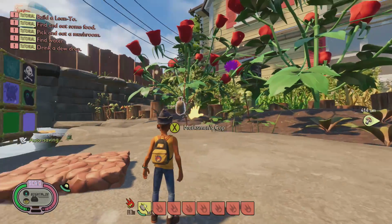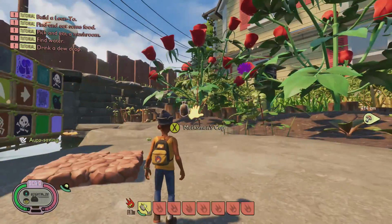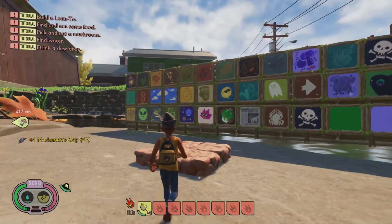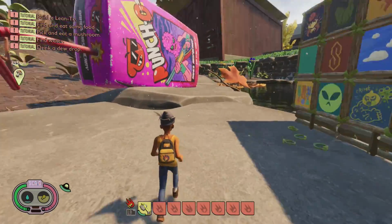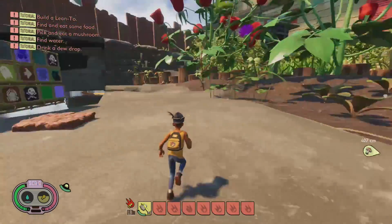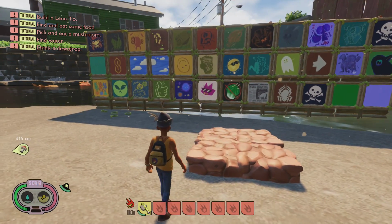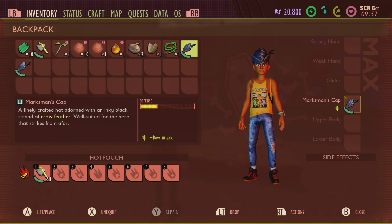And see, it's the marksman's cap. I keep calling it the archer's hat, but you know what I'm talking about. So yeah. Now they've done this before. There's been lots of items that have had the same names as other items, and it's been placeholders, but they've actually had different abilities. They did this with the Torch Plus, I do believe, occasionally when you first spawned that in before they implemented it. But yeah, as of right now, it is just the marksman's hat.